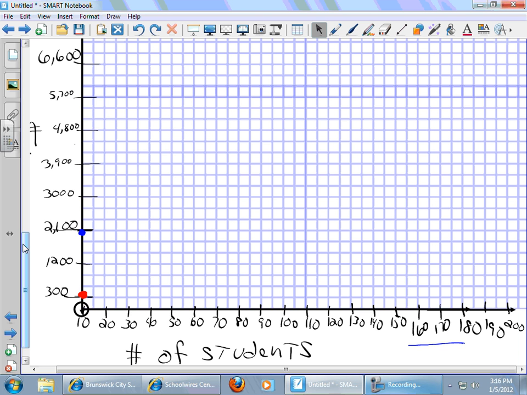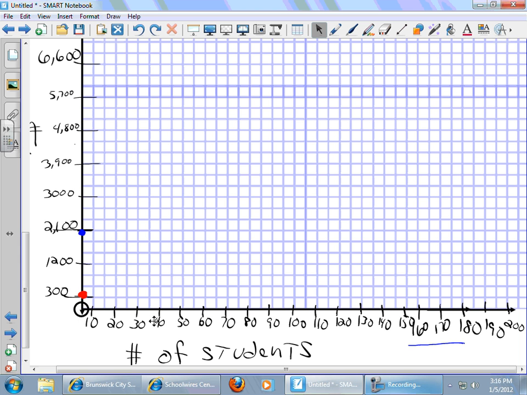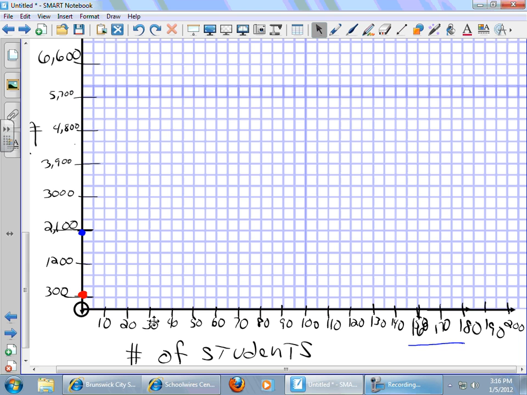Looks like I'm off one there, though. It looks like things got moved. Let me see. Can I move them all? Yeah, I'm actually counting by fives. There we go. That looks better. Something must have got bumped. Sorry about that. Okay, and these numbers all got moved over there. Okay, I think I corrected everything.